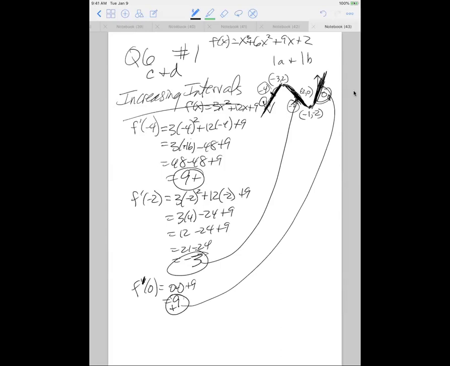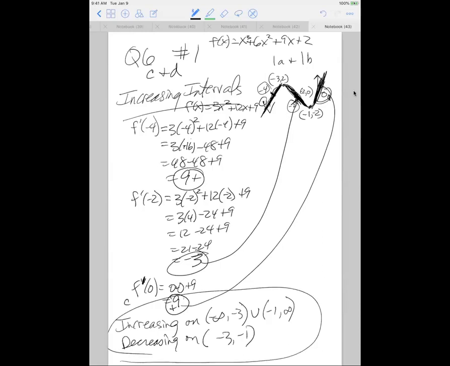So we've got increasing intervals on negative infinity up until we get to the critical point, and that's at -3. And remember, at -3, it's not increasing or decreasing, so we need to keep it open. It's increasing on that interval and also to the far right, which starts at the other critical point over to positive infinity. All right? And where is it decreasing? Well, decreasing goes in between, so that ends up to be decreasing on -3 to -1. All right, so that is increasing and decreasing.